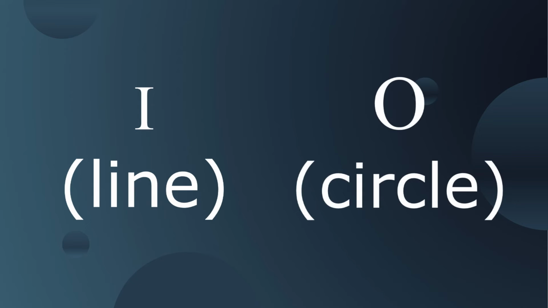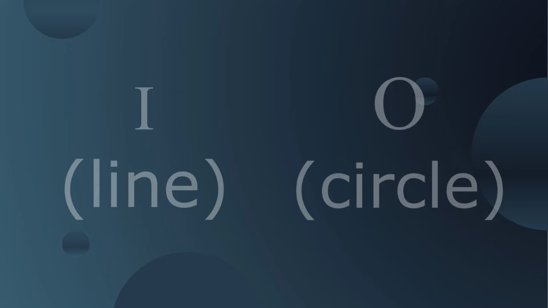But why? Well, how about we stop saying 1 and 0, but instead say line and circle? So, therefore, in binary, we count like this: circle, line, line circle, line line, line circle circle. And look, I understand if this is confusing, but don't worry, we'll clear it up soon.